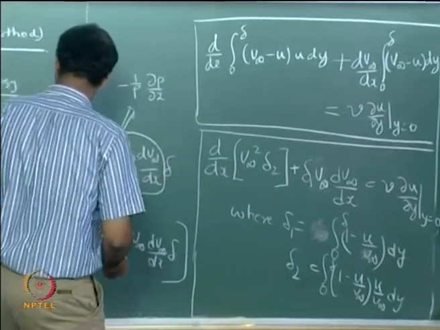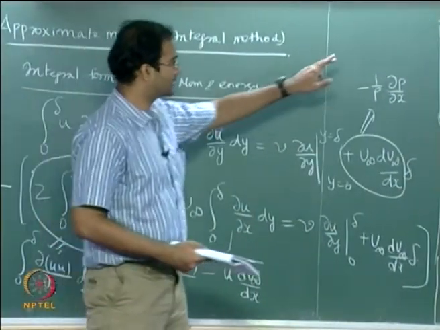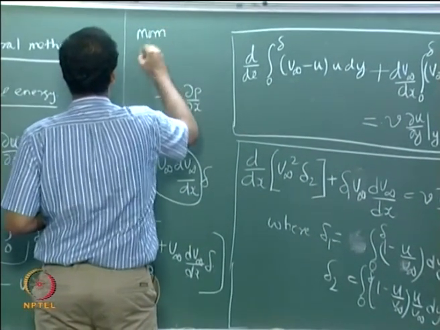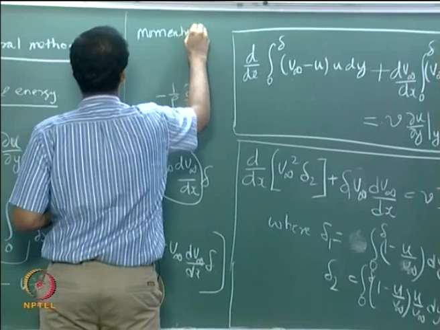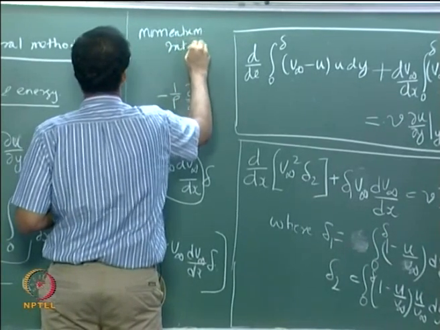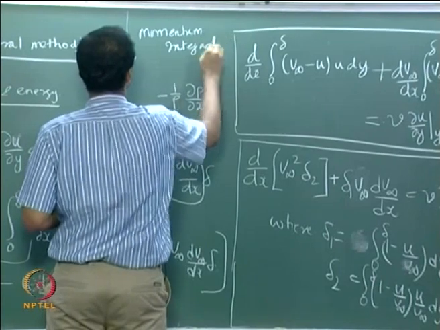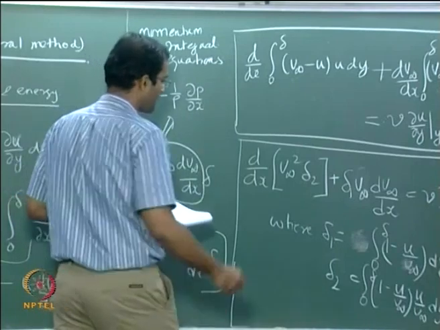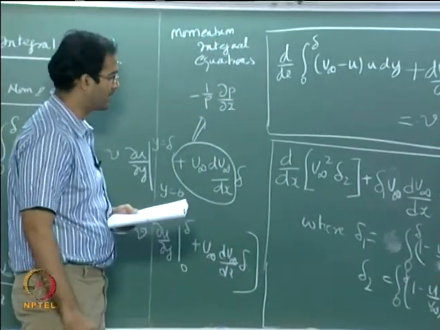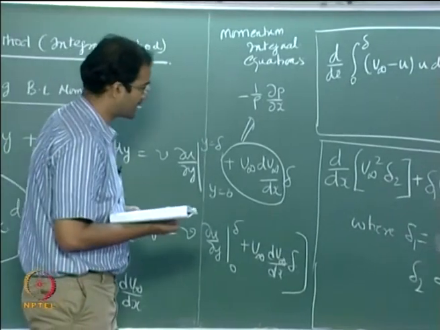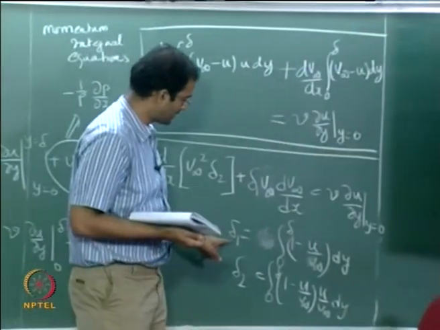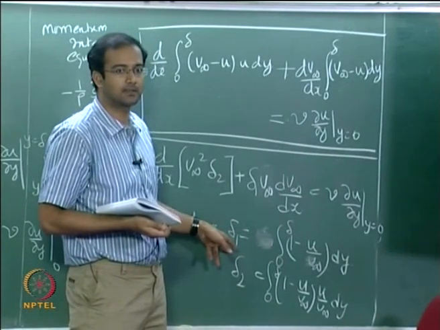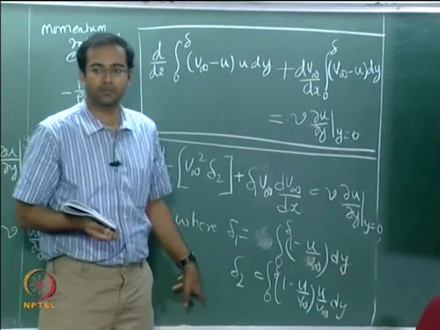Nevertheless, all the three, whether it is this form or this form, they are all the momentum integral equations or integral momentum equation. I personally prefer looking at this form. This is almost the final form, and this gives you a lot of information, because this delta 1 which I have defined here has a particular name. This is also called the displacement thickness, and delta 2 here is called the momentum thickness.